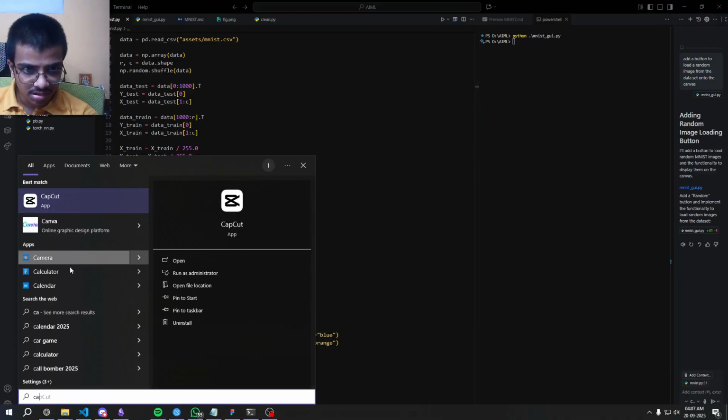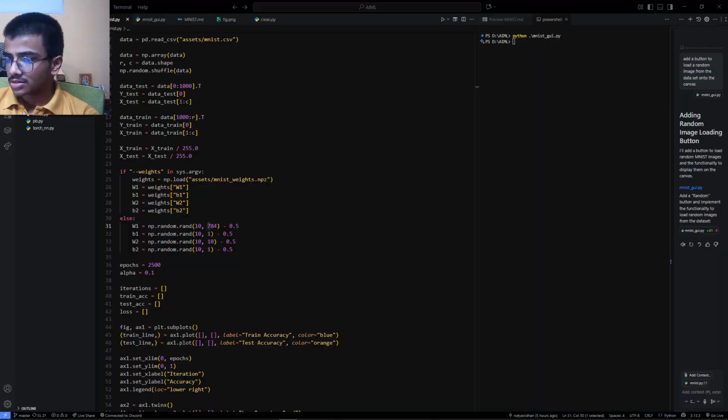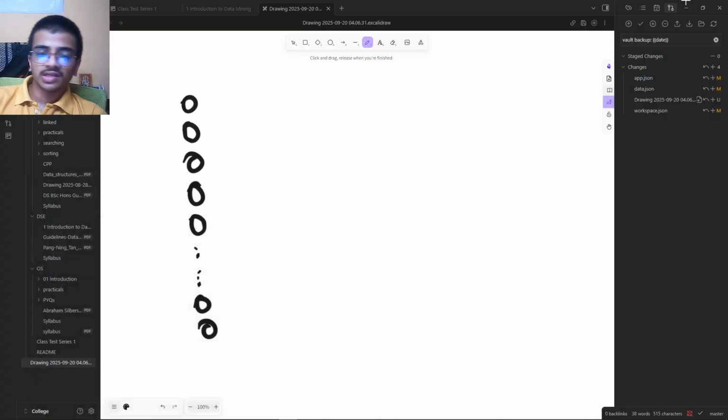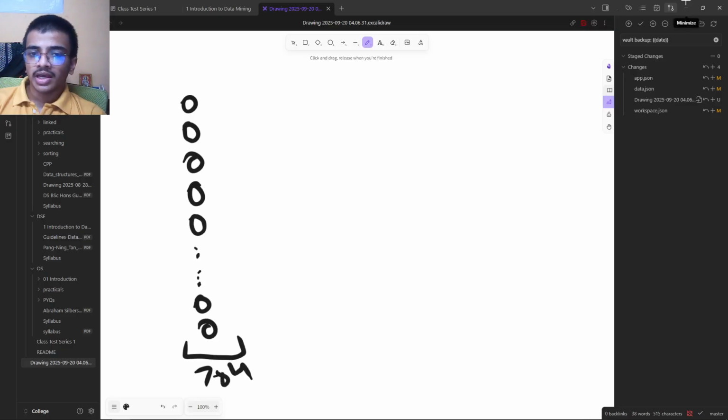It's 784 length long array. The handwritten digits are 28 by 28 pixel images, and we flatten them into a single 1D array, so 28 by 28 pixel is a total of 784 pixels. So the first layer is 784 long.